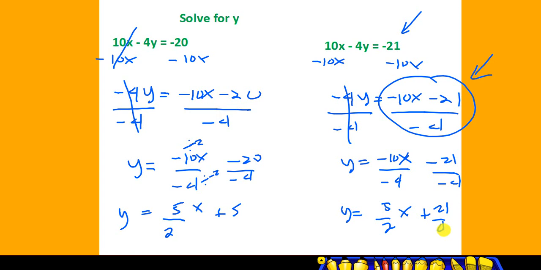There are some cases in the SOL test wherein they will give you this as the option. Okay, because why? Because we can simplify this. We just have to go back and say, okay, this is my final answer. There are some cases wherein they'll continue and just simplify this and just leave this one as is, as 21 over 4. All right. But in most cases, this will be the answer. Okay, I'm just giving you the reality, but in most cases, this will be the answer. You have to move on and keep solving, even though this one is not simplified. Okay, last resort, if this is not given, then you have to go back here. Okay, so that will be the basics of our literal equation.